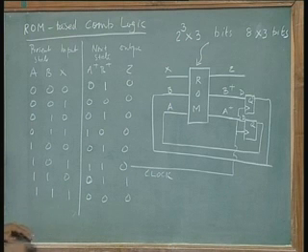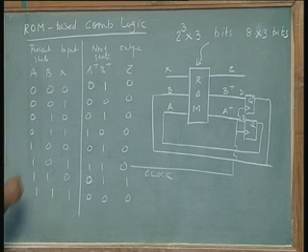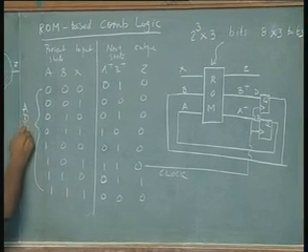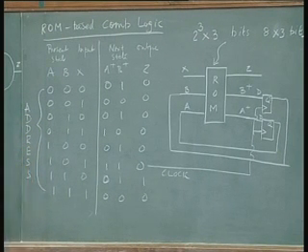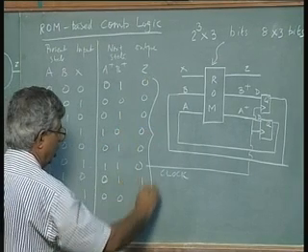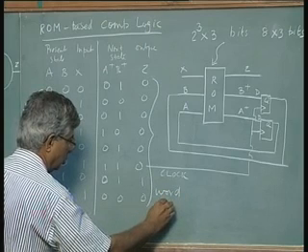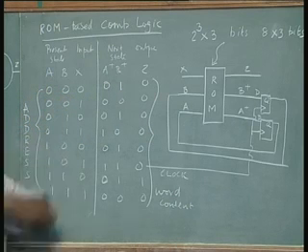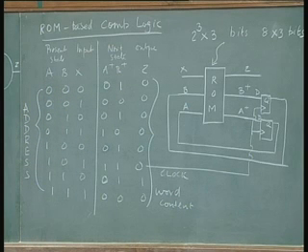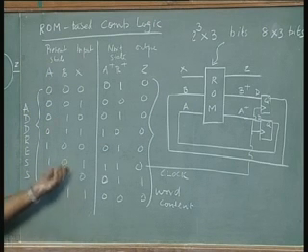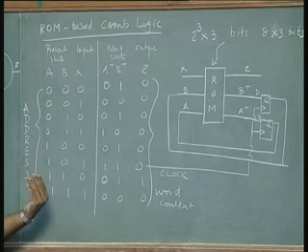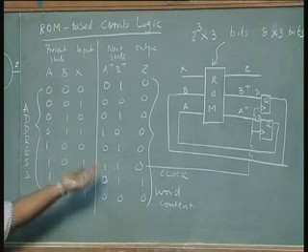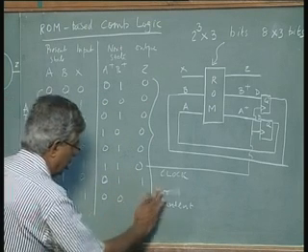So what is normally done is each of these is called an address. So ROM address 000, 001, 010. These are called addresses. And these are called the contents or the word content. What is the address and the corresponding content of the word at that address? That is what it is. So it is called a ROM table. This is not called a state table or a truth table. They call it a ROM table, in which they give the address on the left hand side and the content of that address, the word content or ROM content.